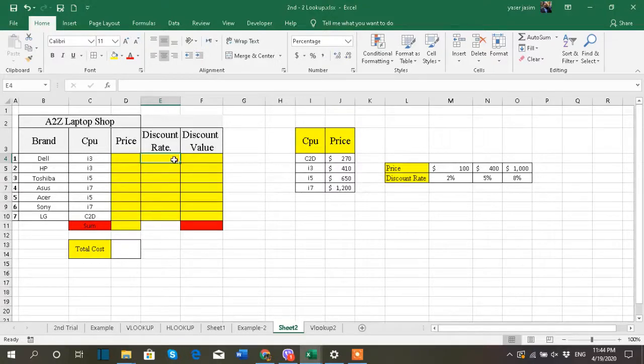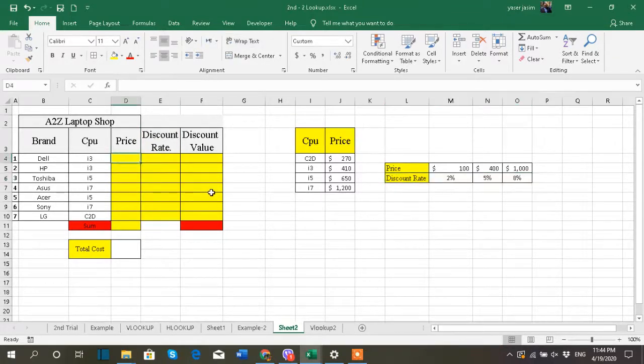The discount rate here, it's in the second row. That means it's horizontal. That means we're going to use the Hlookup. So here I'm going to use the Vlookup because this one, the price, is in the second column in this table. And here I'm going to do discount rate because I can see the discount rate here.